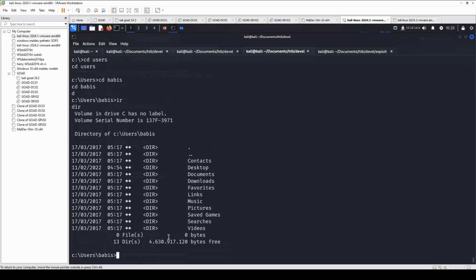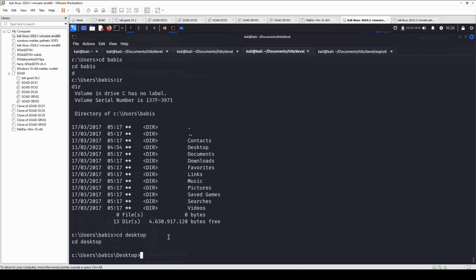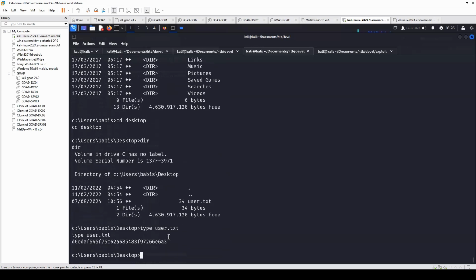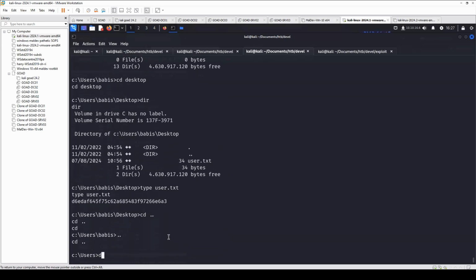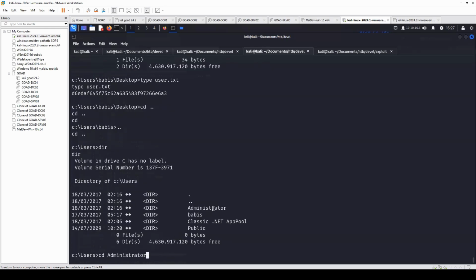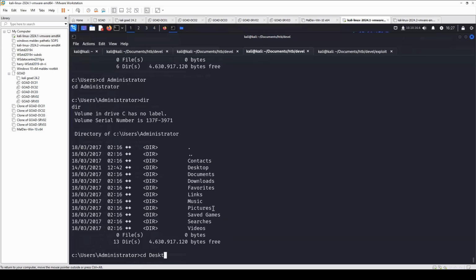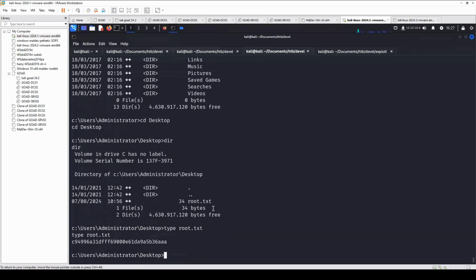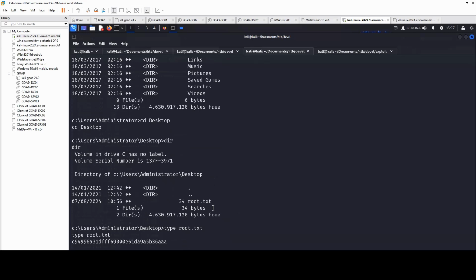And now I would be able to read the flags. cd Users, and cd babis, cd Desktop. Previously I was not able to go inside the babis directory, but now I can, and inside here I can see the user.txt. I can read the flag from here, and if I just go to my Administrator directory, I can read the root flag as well. All right, we have successfully rooted this machine without the help of Metasploit. These things would have been way too easy if you would have used Metasploit instead. Getting a reverse shell, getting a Meterpreter shell, and doing privilege escalation would have been easier. But I believe this was also easy.